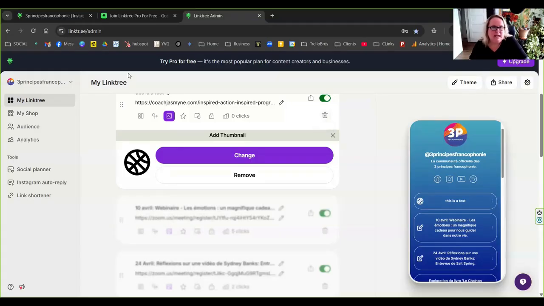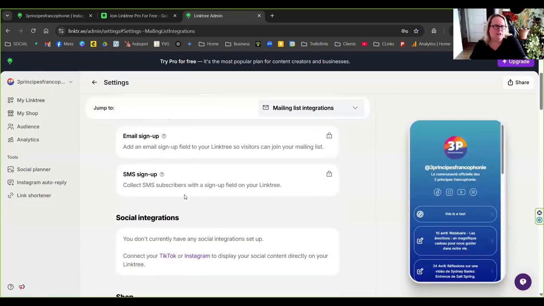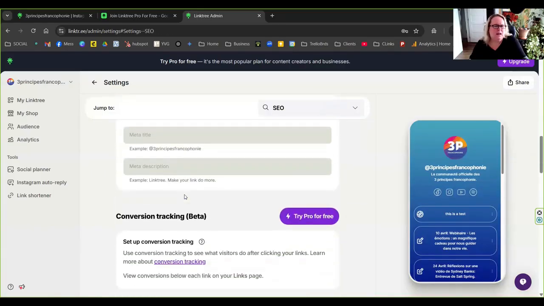Now, inside here, in order for you to add, for example, your Facebook link or the color, I believe, and they keep changing this from one version to another, you're going to be able to find it in the settings. If you go into your settings, you just go through it and read.